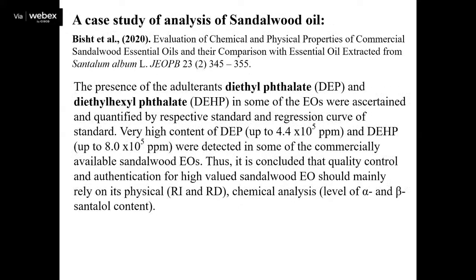One example, I am giving a case study of sandalwood oil. This paper was published in the Journal of Essential Oil Bearing Plants. More than 40 samples from the market were taken and analyzed. We found that 33% of the samples were actual sandalwood oil, and the remaining samples had some sandalwood oil as well as other adulterants, mainly diethyl phthalate (DEP) and DHP, and about 40% were not sandalwood at all; there were no traces of sandalwood. So you can see up to 44% to 80% adulteration with DHP and DEP was found. So you can imagine the quality we are getting from the market.